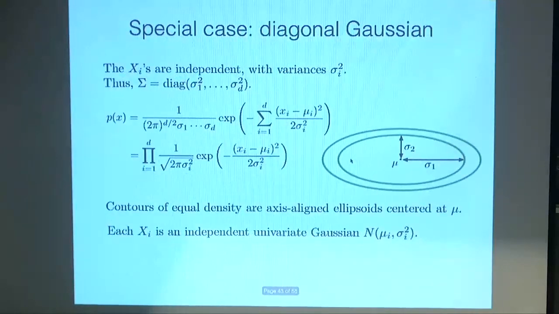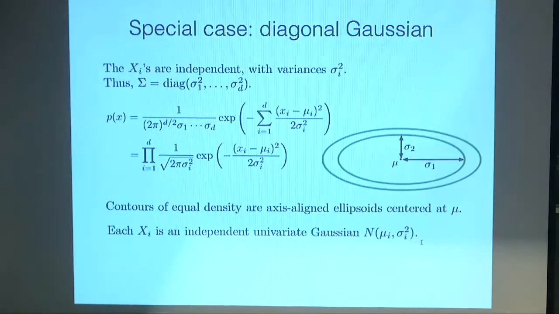Now, if we let them have different variances, then we can stretch this ball in different directions using different values depending on how big we want the variance to be. So suppose that xi has variance sigma i squared, that means on direction i, we just stretch it according to sigma i. But here again, we see that the joint density can be factorized in terms of the individual densities. So again, each one of these individual components is still a univariate Gaussian, now with different means and different variances.